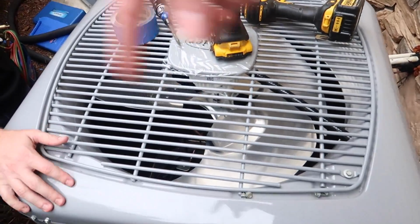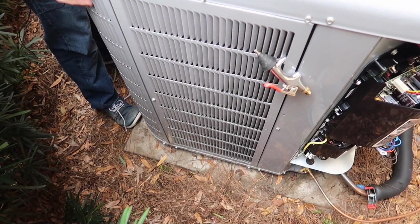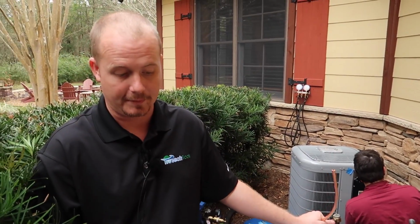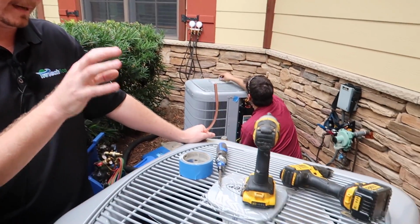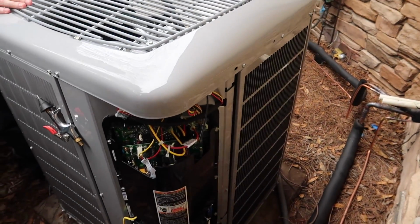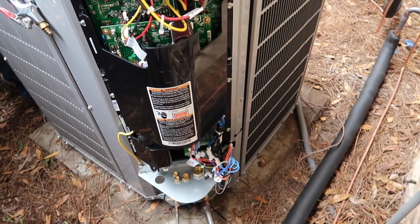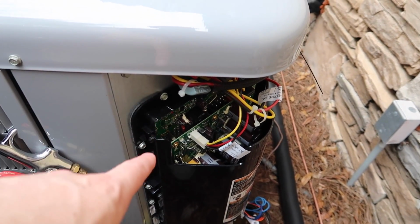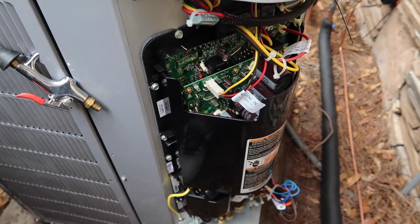But there's a coil that runs around the. That's what all these are. So this is a fin pack basically, and you have copper tubing inside of an aluminum fin pack, and this is where the heat transfer happens, and that's consistent amongst all brands. All brands do that, but this uses an electronic expansion valve even for heat mode, which makes it efficient. The controls on it are amazing. This thing actually measures its own pressures and what we call superheat and subcool for balancing out the efficiency of the unit. I notice even the trains we took out had a little circuit board like this big. This looks pretty legit.